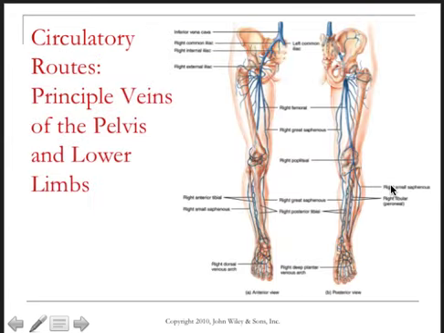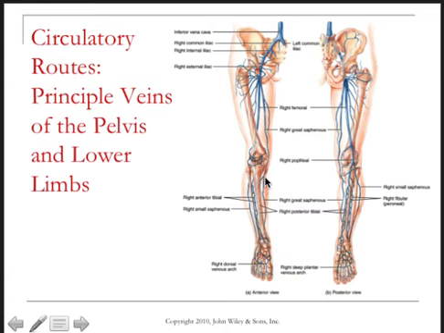These are the veins that feed the pelvis and the lower limbs. Okay. Again, this is anterior view. This is posterior view. So again, you have to think in terms of what's draining what. Okay. So here is the anterior tibial. Here is the saphenous. Okay, saphenous runs across the knee after it leaves the lower limb. These are the posterior tibials, run behind the tibia, and this is the greater saphenous up here.